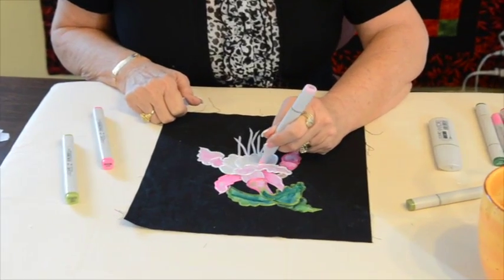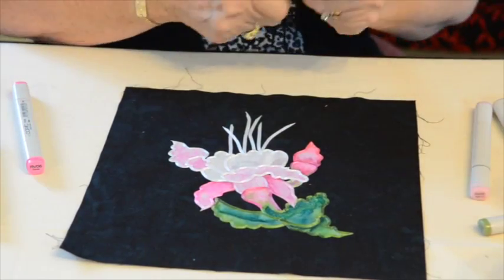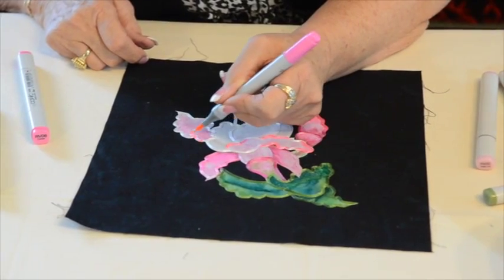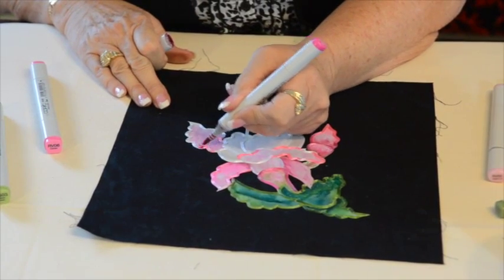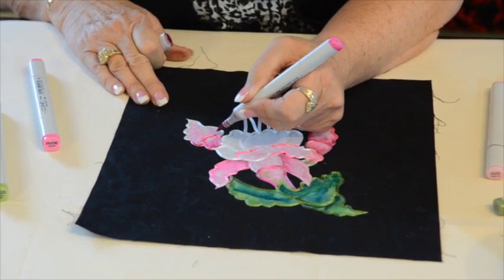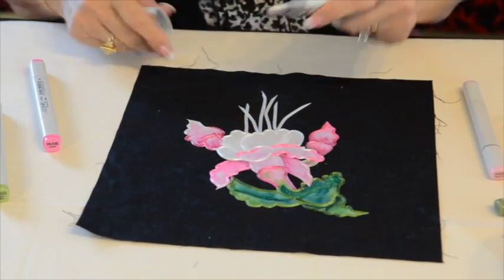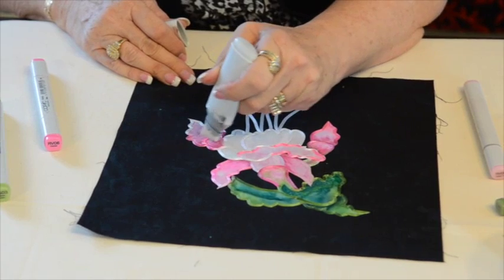So you see that I even put some pink in the white. And this is a very, very faint color. I probably should have had a little more intense color, but it's okay. And again, we just play with the colors. And you see that a lot of people say, oh my goodness, this is crazy. This is way too much. Well, as I showed you earlier, when you put the blender on it, it will just look wonderful. And you see how non-precise I am. You don't even have to do that. The looser you are, the freer you are with this particular process, the more naturally it will look.